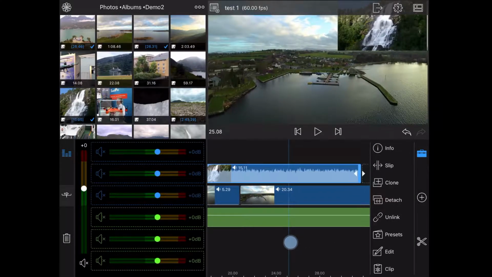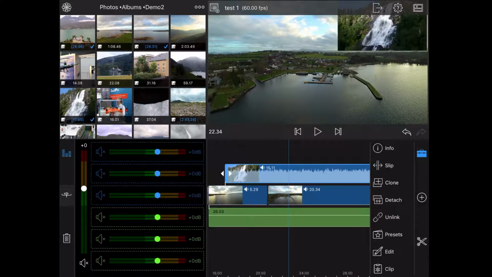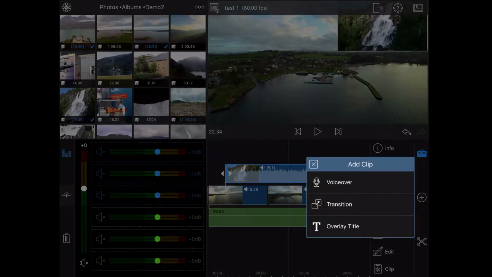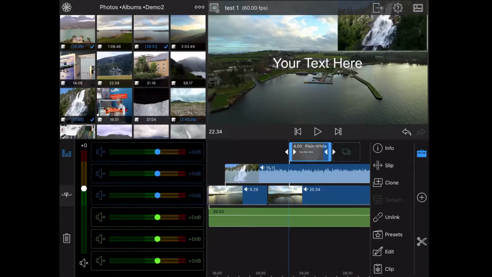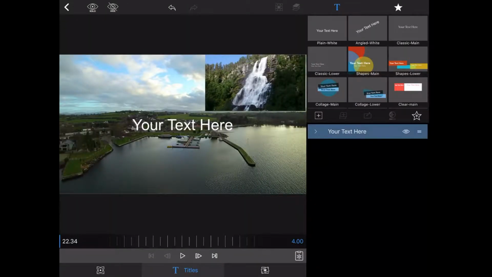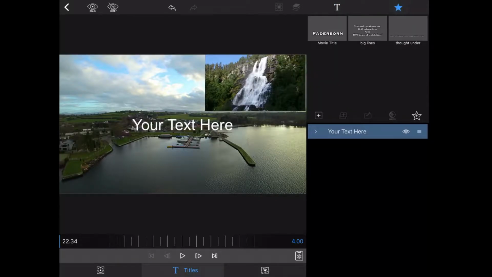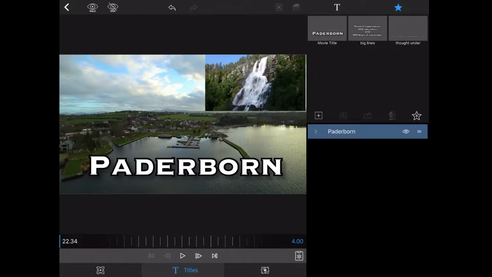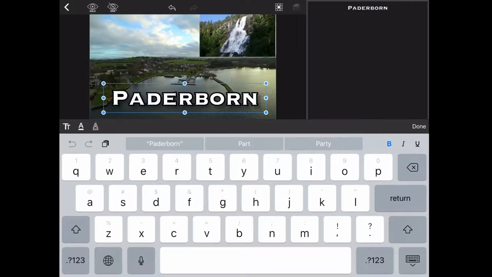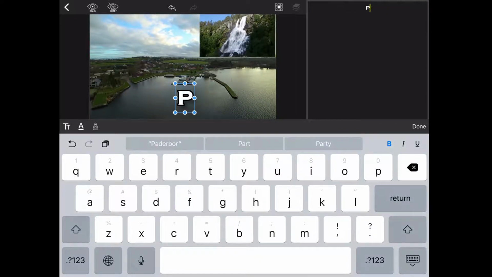Okay, so we have picture in picture, and we have this. Now I want a title here. Overlay title, double click on this. You can see it in here. I have a preset that I want to use, and it will be this one. Double click on it, changing the name from this to test.